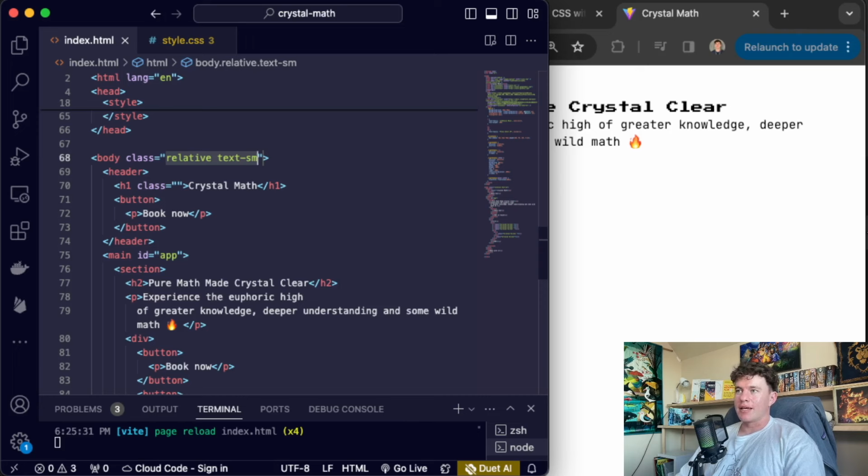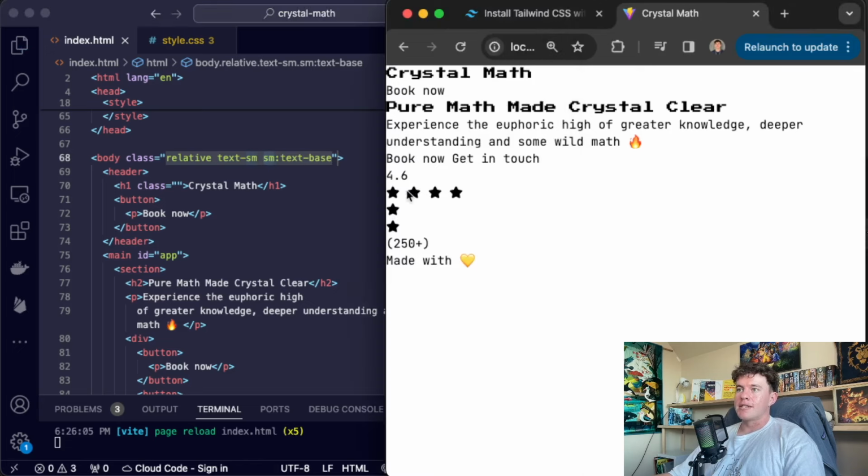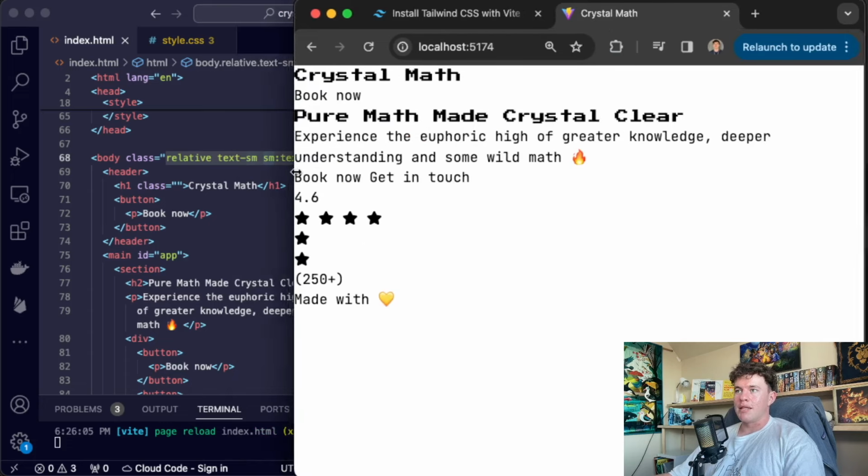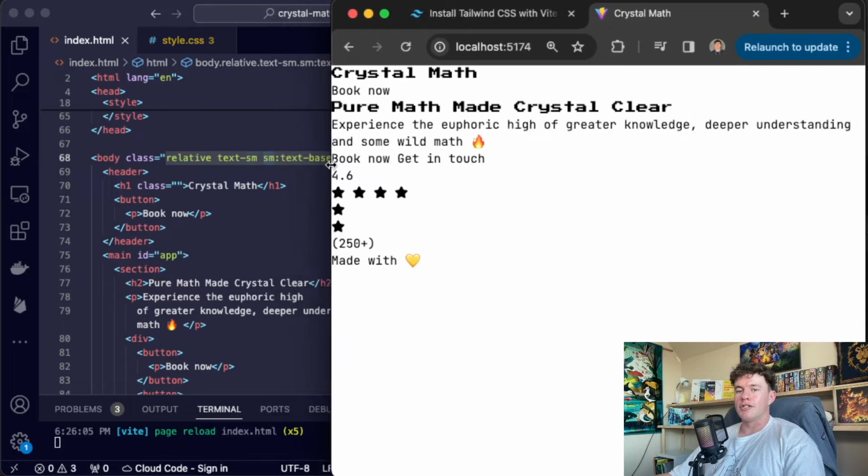Now, one thing you might be thinking is, what if we have different page widths and we want to adjust our text size based on the page width? Well, Tailwind CSS works really well with mobile first design, where now what I could do is say at the small breakpoint, which is 640 pixels, I actually want to instead use the text-base size. So I want to default to text-sm, and if I'm above the small breakpoint, apply the text-base size instead. So now if I save that, if I'm on a small page with its text-sm size, as I come up and meet that breakpoint, we can see the text size adjust, so that's really easy.